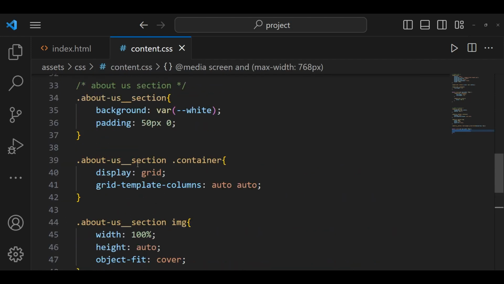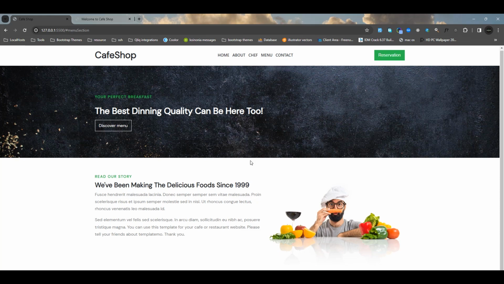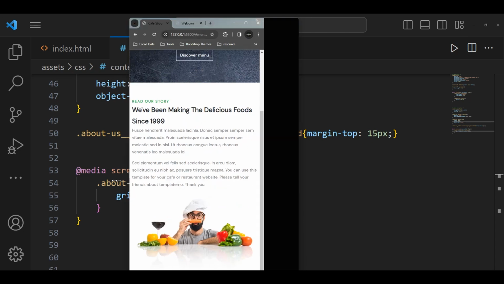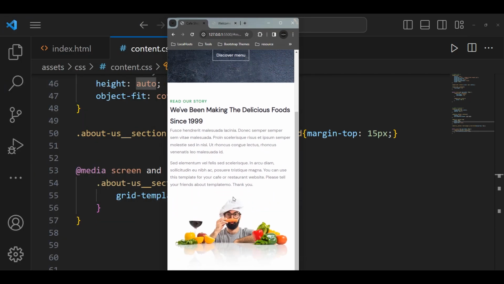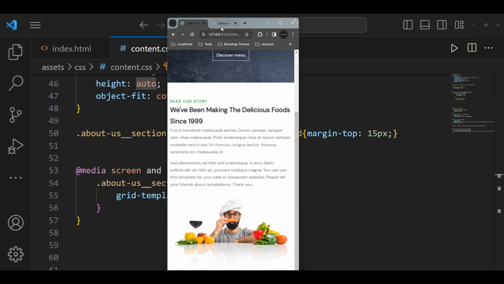Okay, it looks simple, right? Yeah, so that is it. Over here, the entire screen, the large screen, from tablet upwards, they have two columns. When the screen width is up to 768 pixels and downwards, they will have 1 column. So we go to the page, and then we see that this is the page now. Very good. So you can see, right? We can see perfectly that our image, our section is now having the columns, just like this one. Okay, just like this one. So that is it.